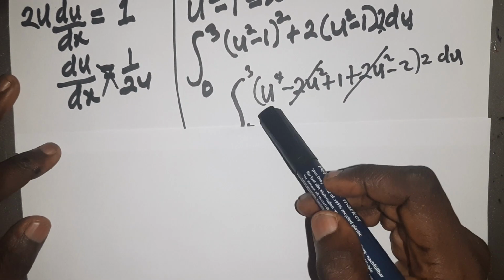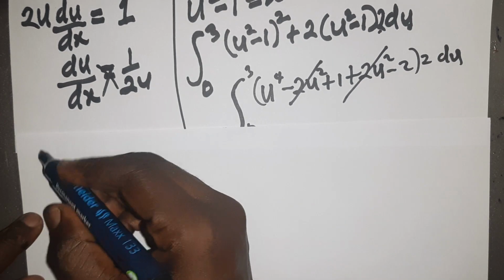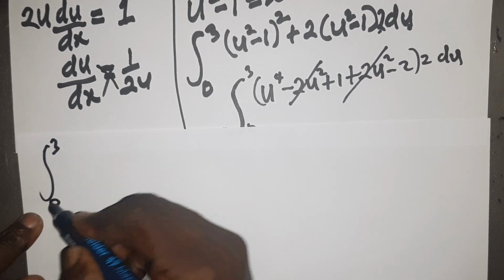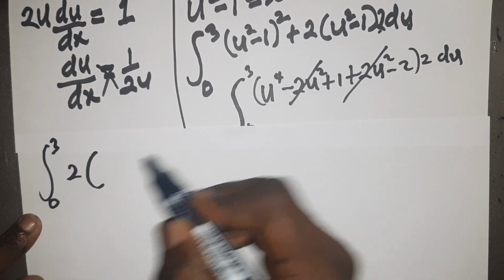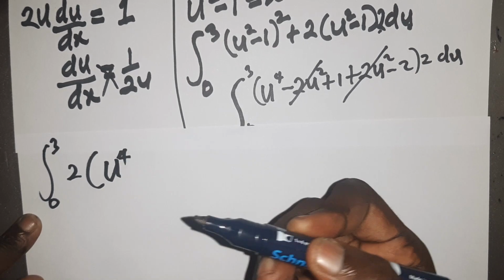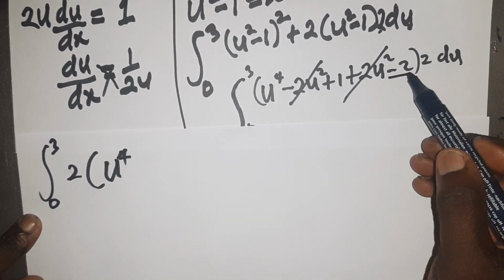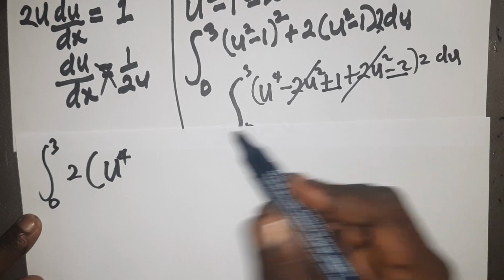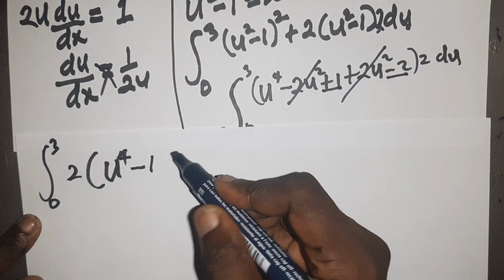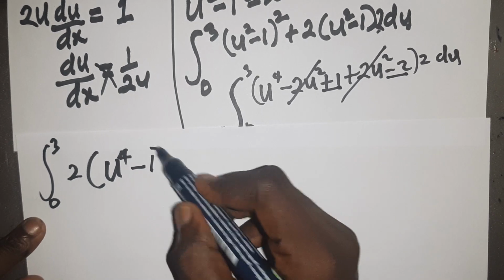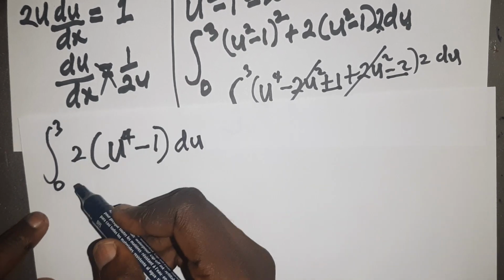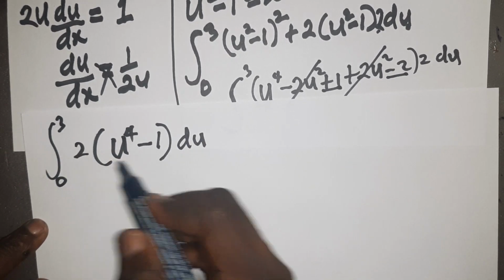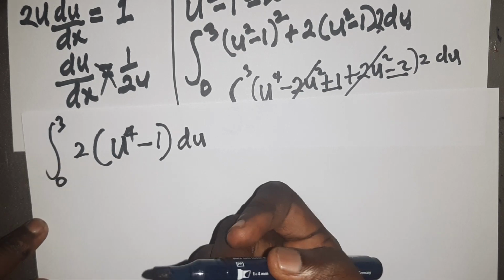Here we'll have, okay, so we still have the integral. Fix our boundaries. We now have these two still there, be careful with it, 2 bracket, then we have our u raised to the power 4, and then we still have minus 2 plus 1, so minus 2 plus 1 is minus 1, then close your brackets. We still have our du, then we can open the bracket or pull the 2 out, anyhow you want to do it.